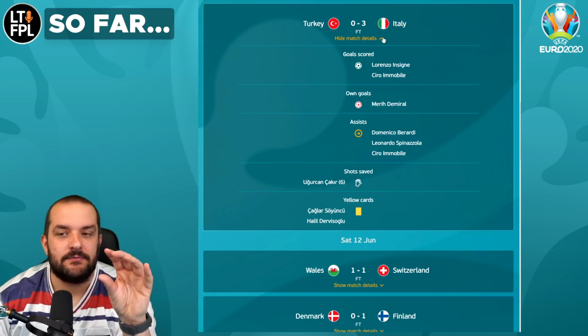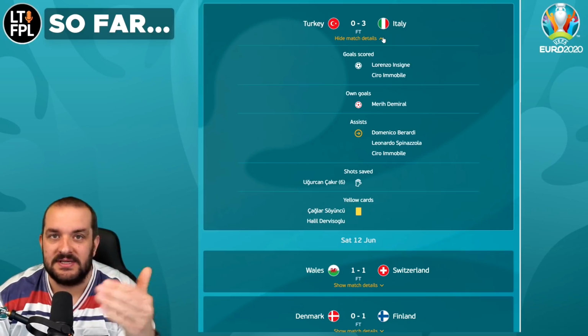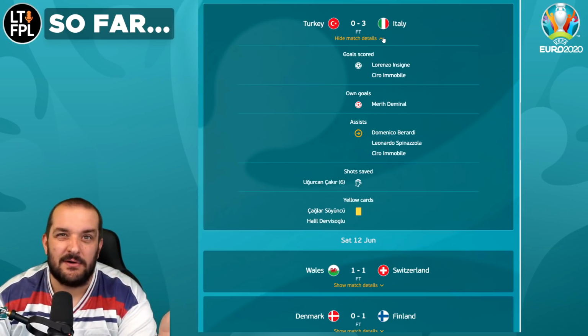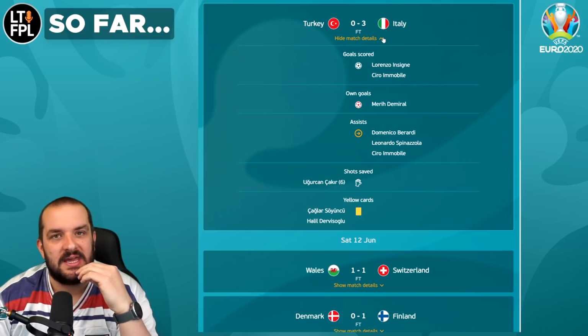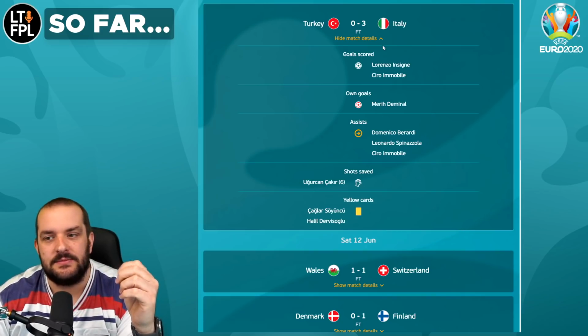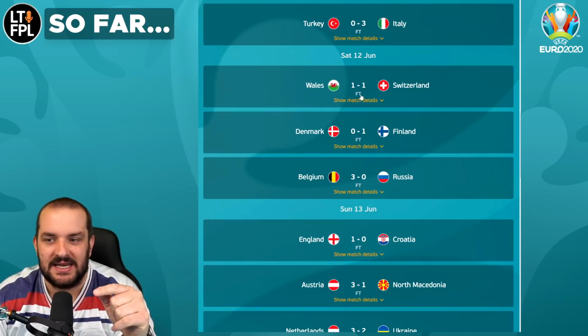So thoughts haven't really changed. I wanted to avoid Turkey because they were playing Italy. Yazici came off at half-time, so as far as cheap midfielders go, Alaba's probably still the one because he's more likely to stay on the pitch for 90 minutes, so that's almost guaranteed, to be honest. So yeah, not too many thoughts changed about Italy.